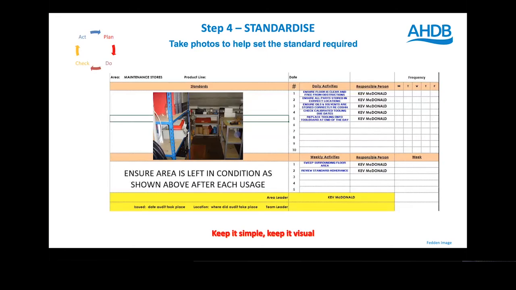And this is just a very, very simple work instruction that somebody's done. Basically what they've done is they've got a visual picture, and then step by step what activities need to be done at the end of each day, and who it is that's going to do it. They've got the days of the week, so you can tick it off and check to make sure that people are working this way and that they're sustaining the improvements within the operation itself. So a very, very simple work instruction for making sure the area's working and functioning the way it should be from a 5S perspective.